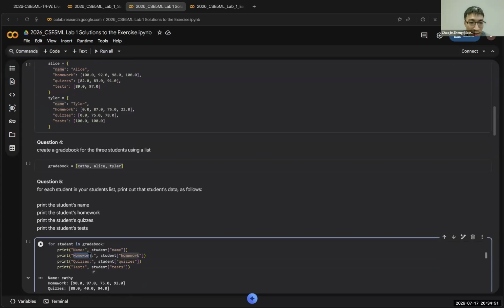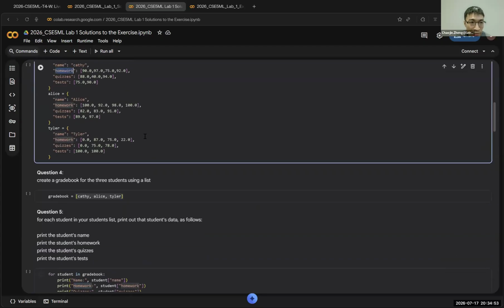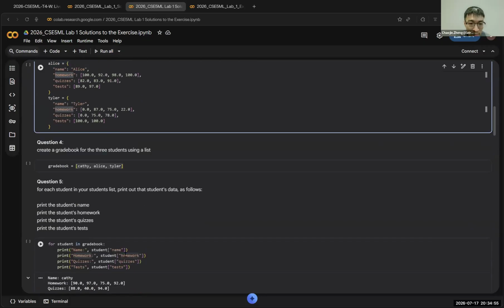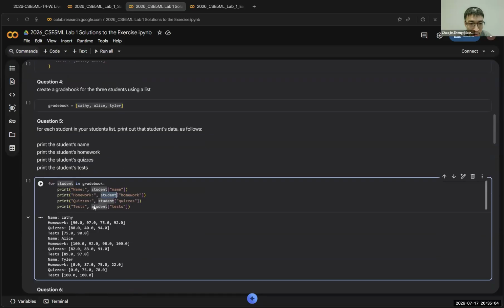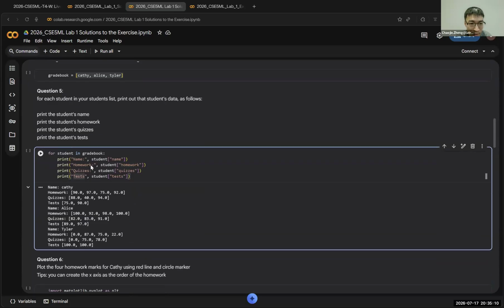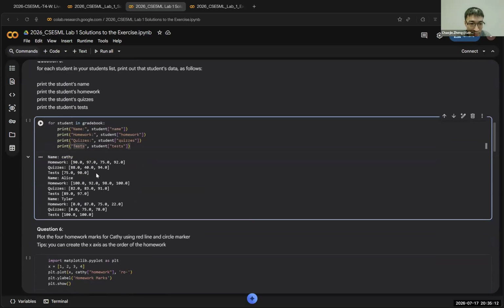Similarly, to access the associated value for homework, we just provide the keyword homework to this dictionary student, and so on. We use similar syntax to access the associated values for quizzes and tests. So that would be the printed result.